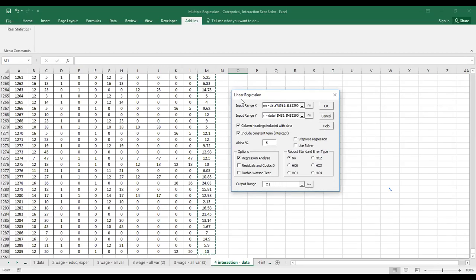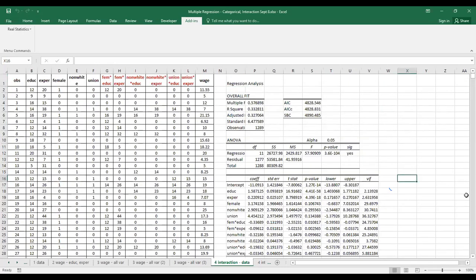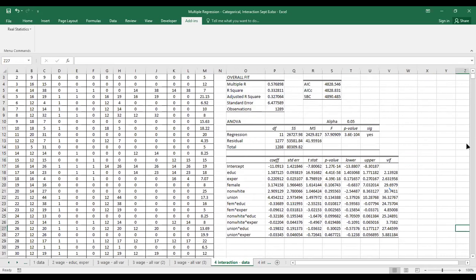Alright? So where do I place it? I'll place it in O1, right? Let's place it in O1. Then okay. Alright, let me go to O1. Okay, so here is our output. Immediately we can see problems, guys, because we have multicollinearity. There, the VIFs are high. This is one good thing with Real Stats: without you asking, it immediately gives the AIC and the VIF. Automatic. Of course, there are other diagnostics it gives.